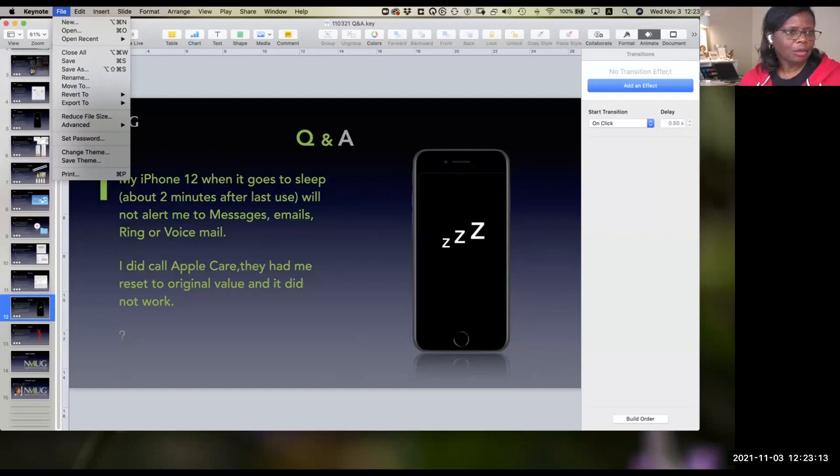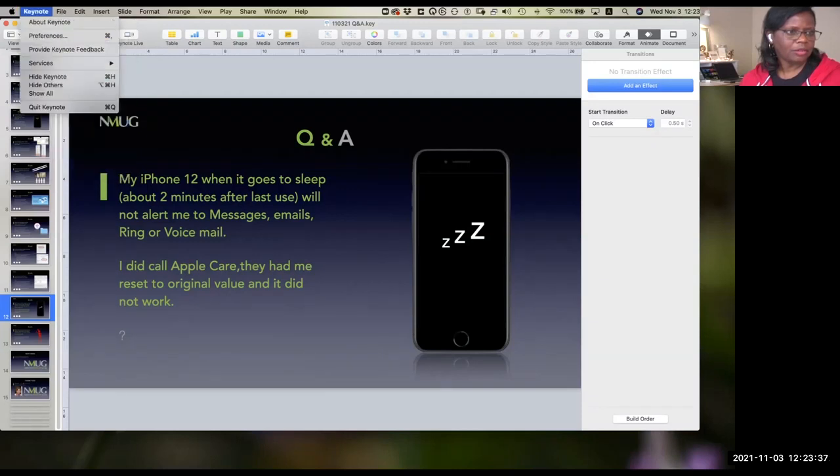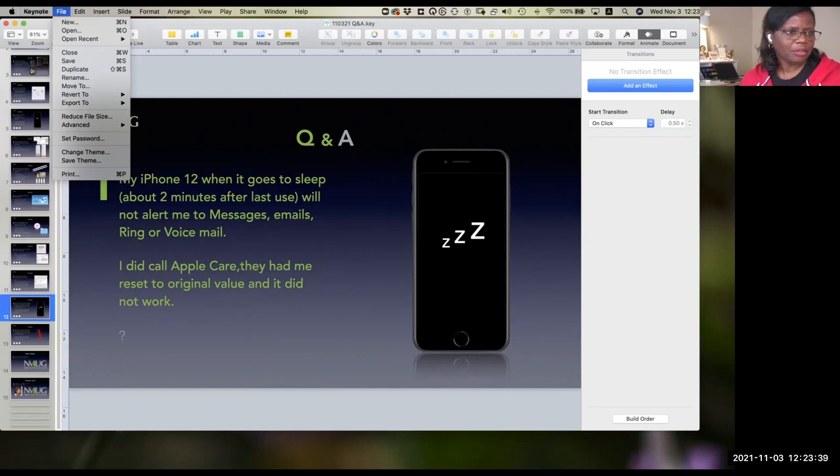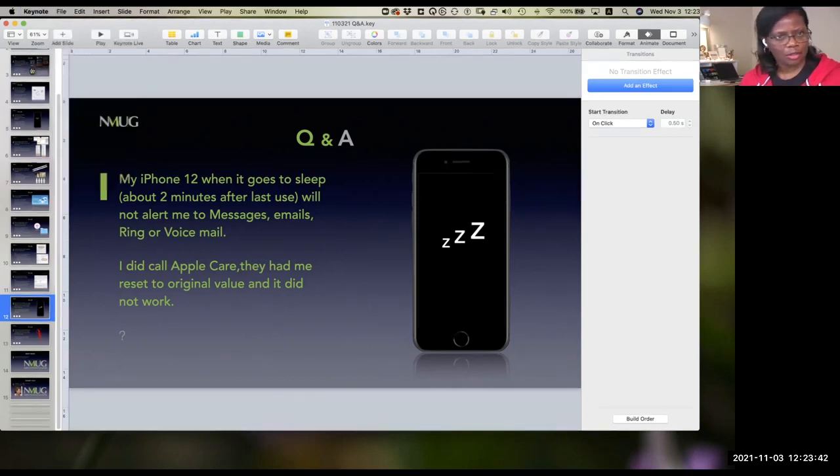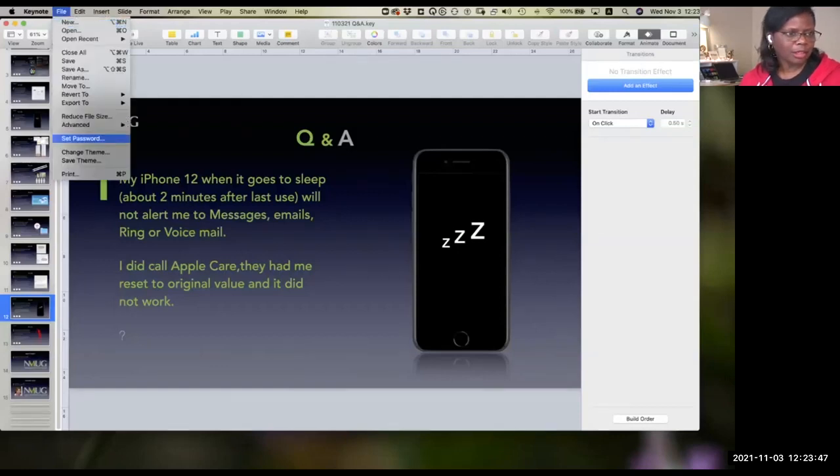I don't want that. Let me find something that doesn't have something associated with it. Rename. Do we want to rename? Let's do set password. Let's do that one. All right, so let's change that one. Set password doesn't look like it has a keyboard shortcut if I press any key. All right, so let's go back.